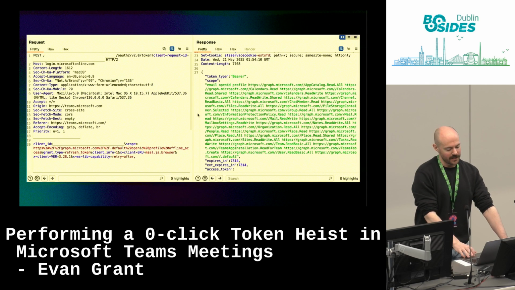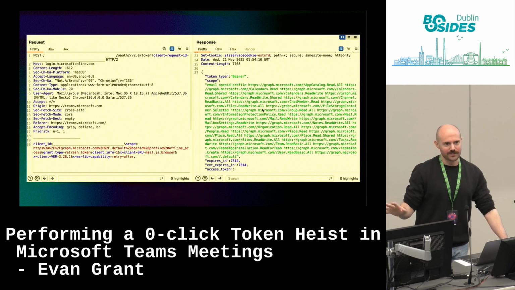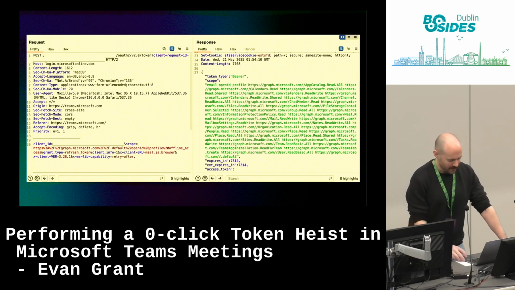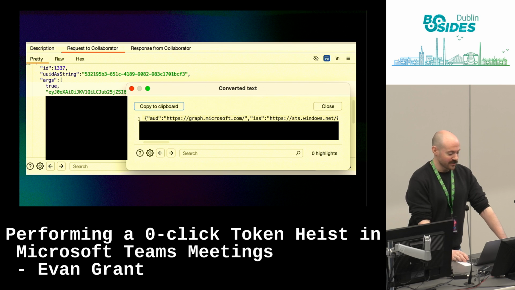And it's getting, for this example, graph.microsoft.com, which has a hilariously large scope of all the things that it can do. Admittedly, that's because my test environment is like, you're an admin, you can do literally anything you want, but for normal users it's still pretty big. And then it sends that token to the attacker, which is just this here. So we're getting this from their Teams instance that's sending it to us.